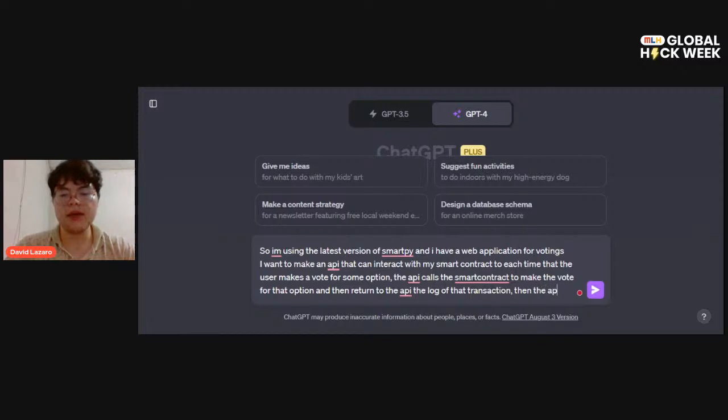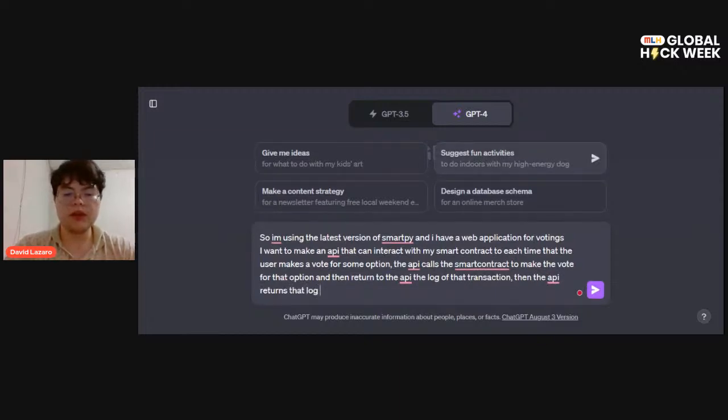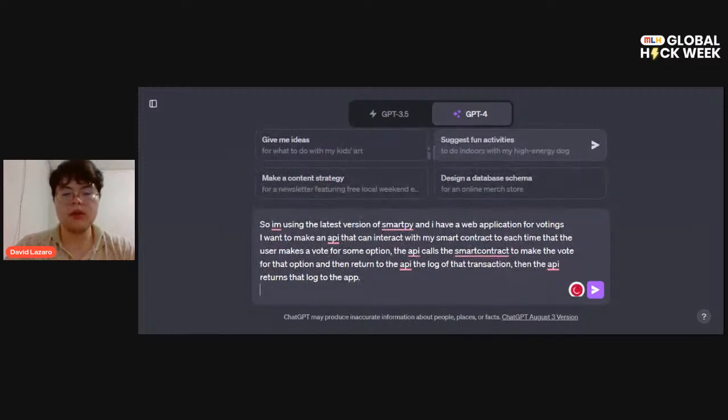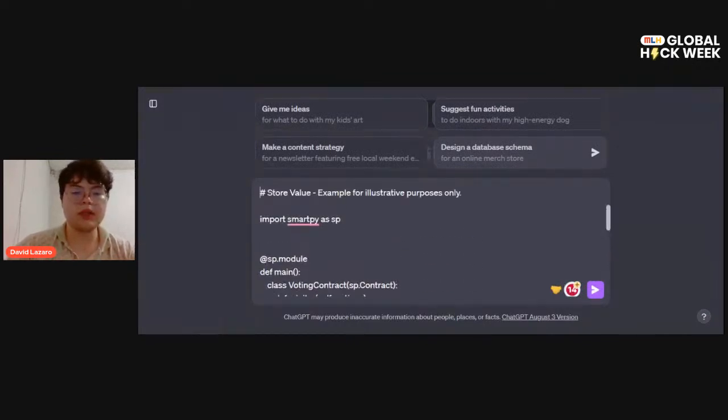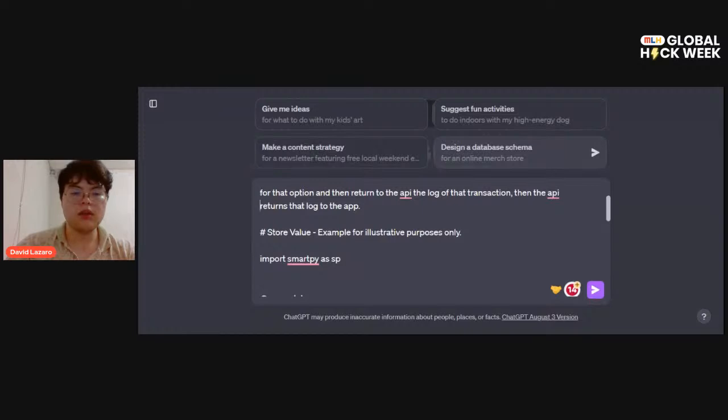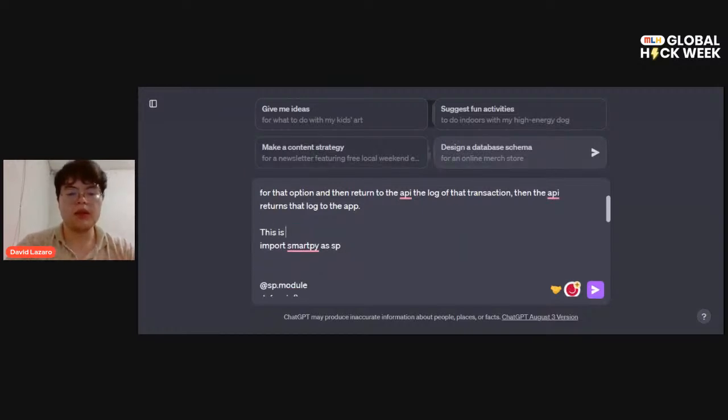Then the API returns that log to the web page, the app. So let's say that this is my smart contract.